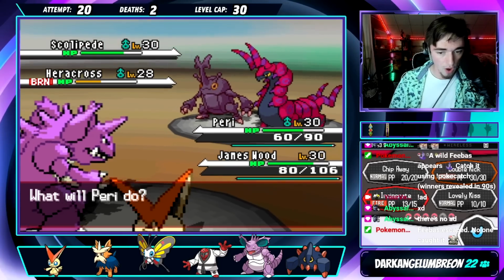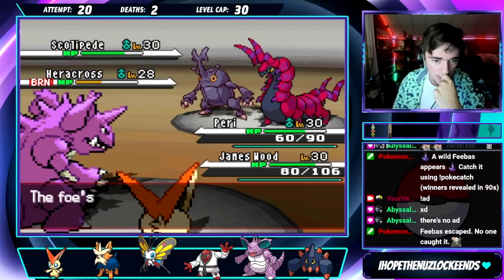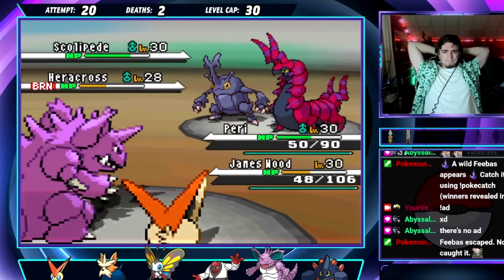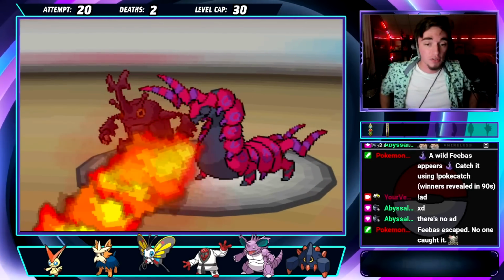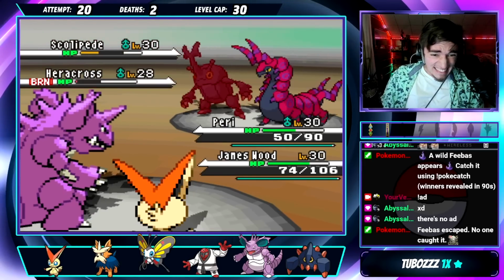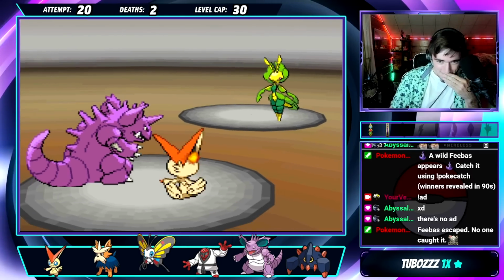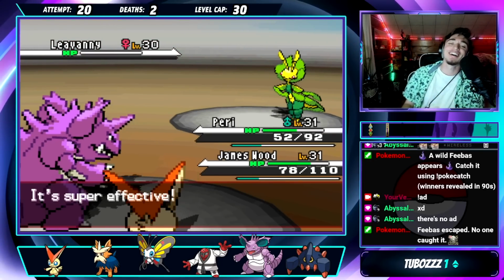Right. As long as they don't Rock Slide Flinch, I think we're gonna manage. They win the speed tie. Okay, no flinch, no flinch, no flinch. That's actually huge. But it's no problem, because James Wood and Perry can both launch off their Incinerates and take out these 2 Pokemon without any worry. And last is Leavanny, but I think we could all guess how that goes. Yeah.